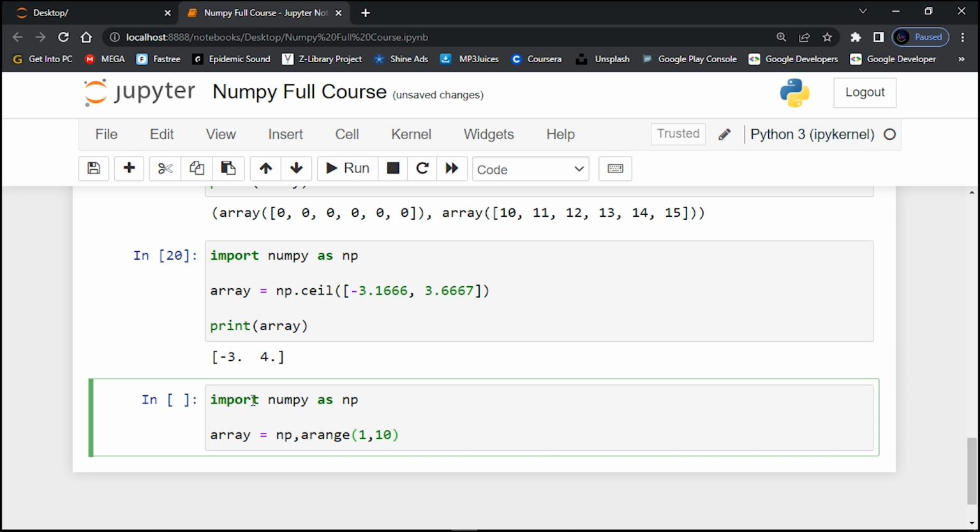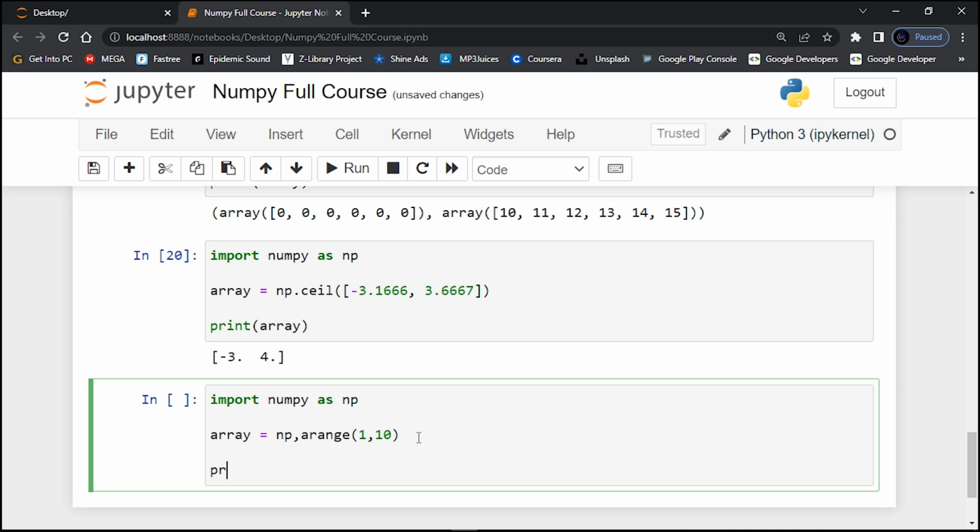So guys, I want us to find the log at base 2 of all the elements in this array. Here I say print, and then I'm going to print np.log2, and here we're passing our array object, which is array.